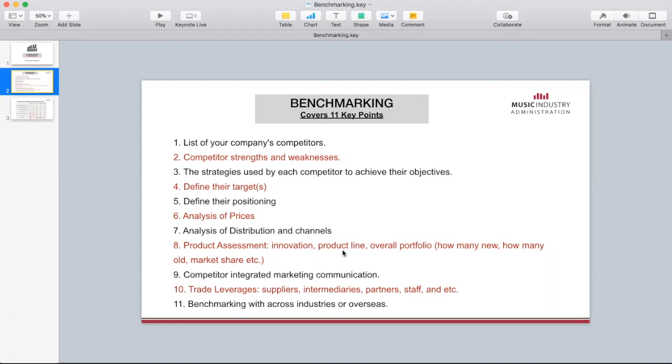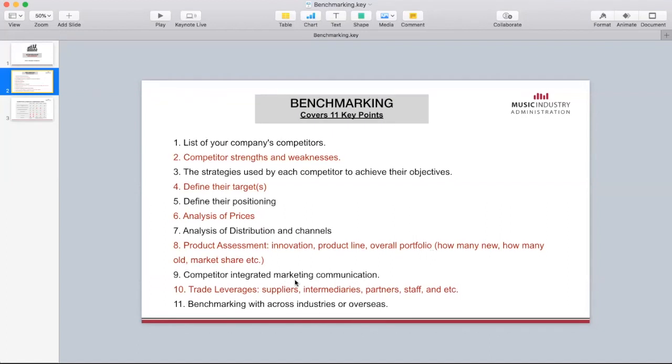You review their product line and you do a BCG matrix of their product line. Doing a BCG matrix is looking at what the most attractive markets are and what their market share is. You do a BCG matrix for your company, so you may as well do it for your competitors, and then you see which products you're competing with the most in the market in terms of growth and appeal. Then you look at how many new products they have launched, how many products they are known for, and what the estimated market share of your competitors is.